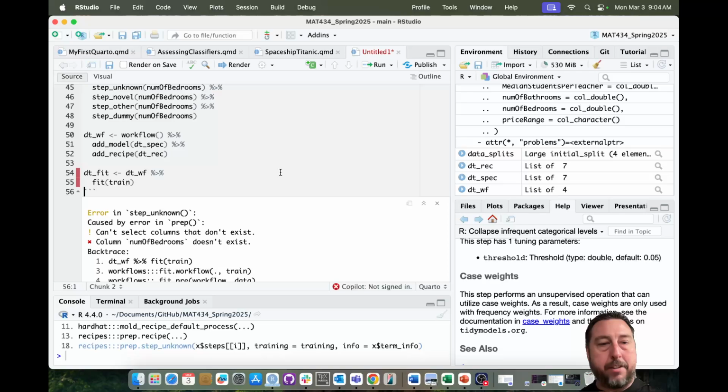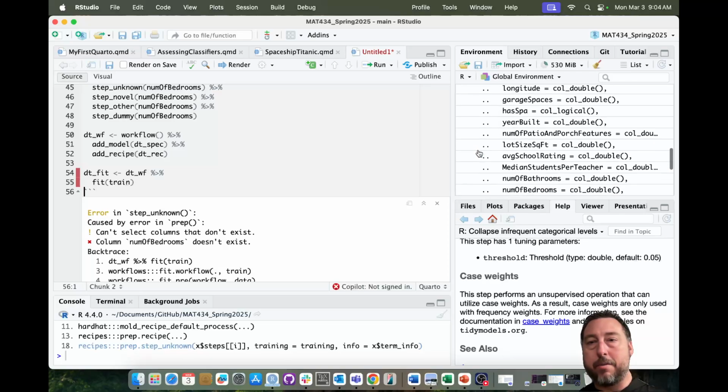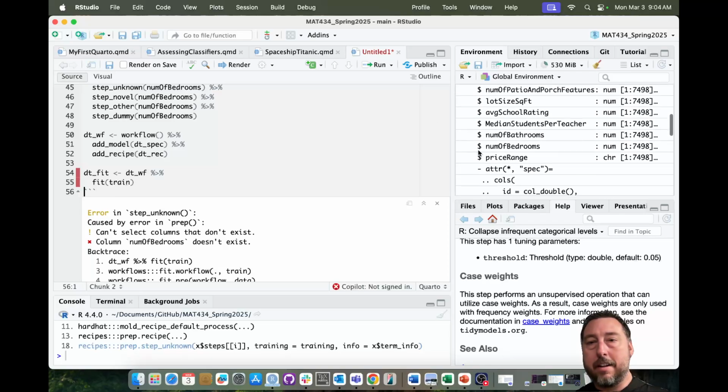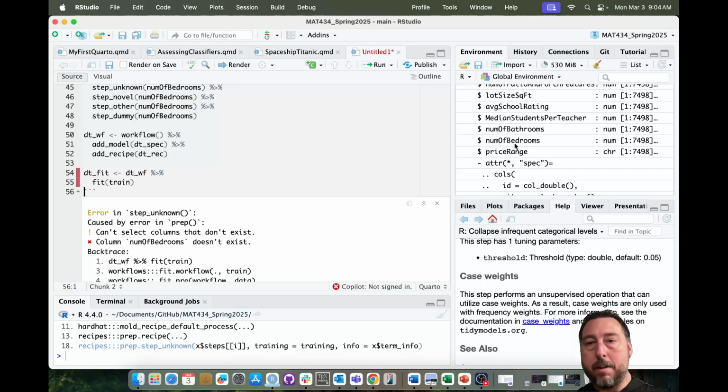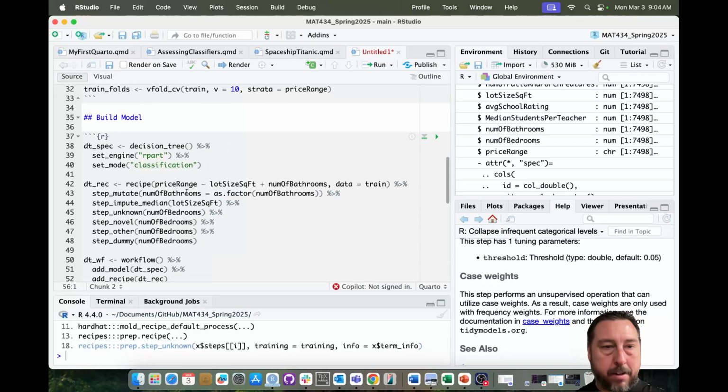Num of bedrooms doesn't exist. So let's check what's happening here. We've got num of bedrooms. Num of bedrooms. Maybe I spelt it wrong. Oh yeah. Num of bathrooms here. So all of these should be bathrooms. Sorry about that.